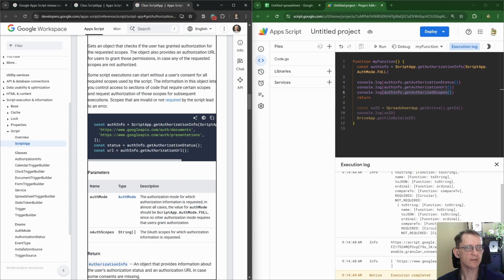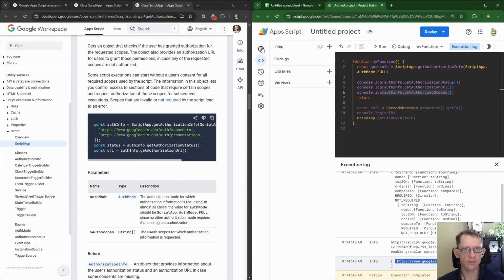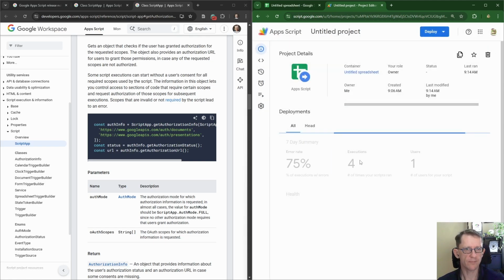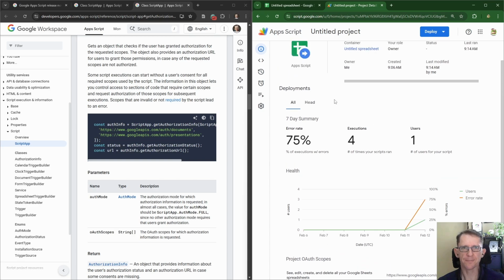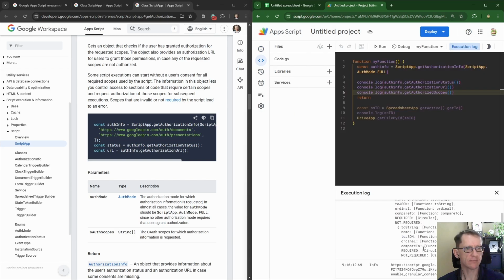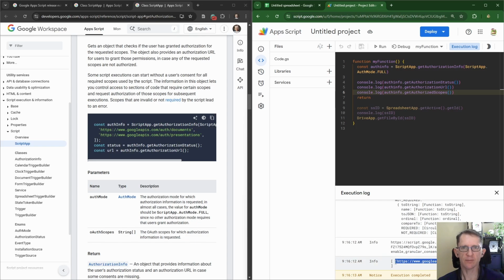Okay, so this one is the one we've currently authorized, but we know if we go into overview that we have two scopes that are required for this entire script. All right, so it's just showing what is available. So we can compare this against our list of scopes.